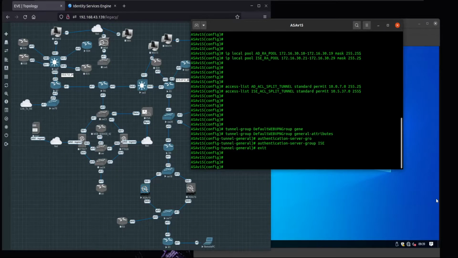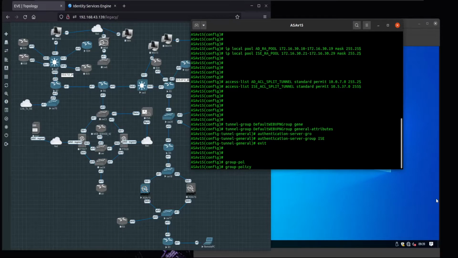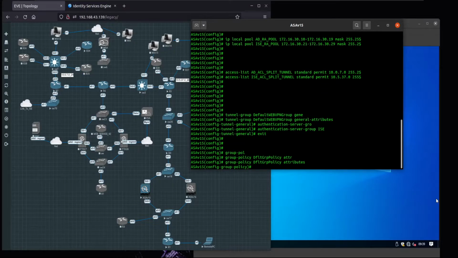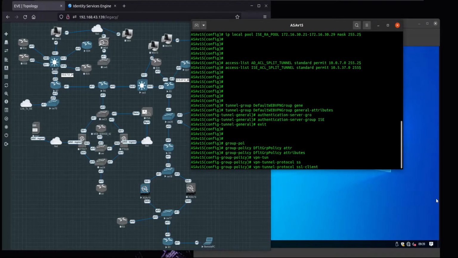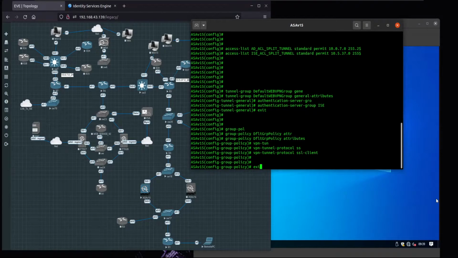This is done. Now we want the VPN to use an SSL client. That's going to be the default group policy attributes, and the VPN tunnel protocol is going to be SSL client. Done.